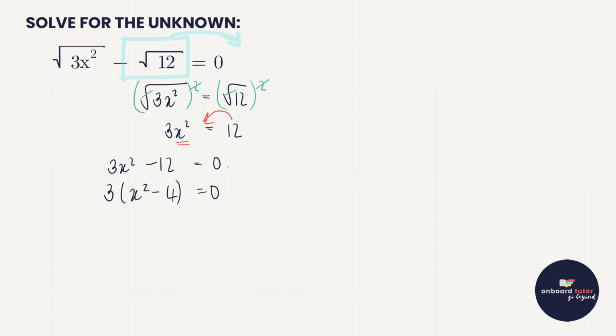And then we can actually divide both sides by 3 because there's no x there, we're allowed to get rid of it. Okay. What is 0 divided by 3? It's simply 0. So x squared minus 4 equals 0. And now this is a difference of squares that I can factorize. So x plus 2, x minus 2 is equal to 0. And therefore, x is equal to minus 2 or x is equal to positive 2.